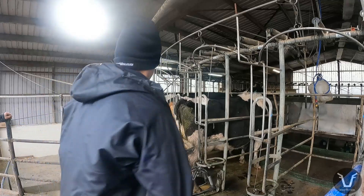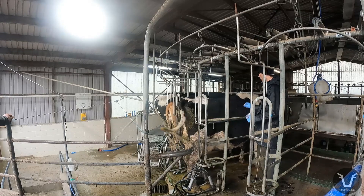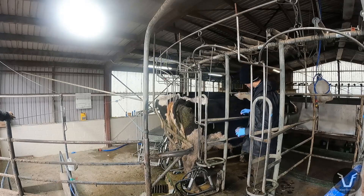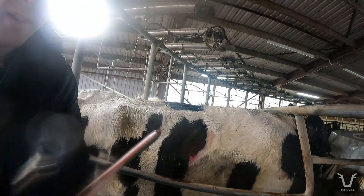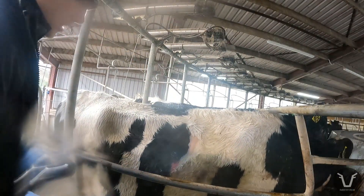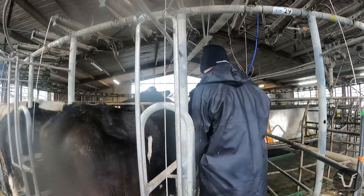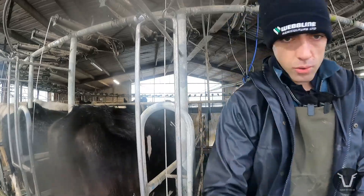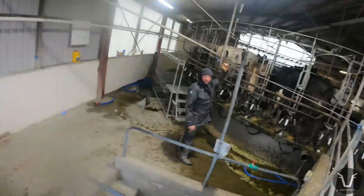That's contract milking — what do you reckon? Is there more room for contract farming models in the UK? Anyhow, we're straight back into the liver biopsies. You've seen me do this before where I describe the process in more detail, but the very quick outline of the procedure is: clip, clean, local anaesthetic, clean again, make a small stab incision with a scalpel blade, pass a liver biopsy needle between the ribs, use a syringe to provide a bit of negative pressure, make a couple of passes into the liver tissue, and hey presto — you have a small cylindrical liver biopsy. The wound just gets a small amount of topical antibiotics and she is good to go. Thankfully the liver is both large and resilient — think about the beating some of us give ours — so taking this sample doesn't do it any harm. I just need to rinse and repeat for a total of eight animals.